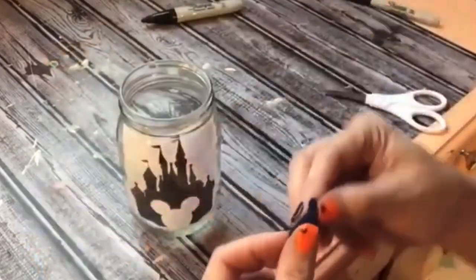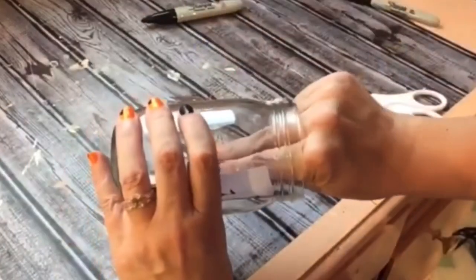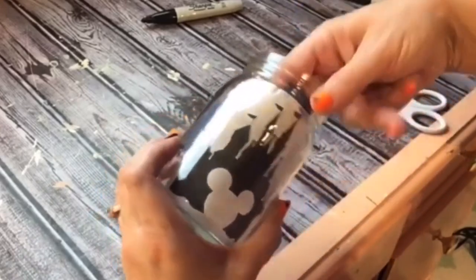Sharpie, trace around the image. I just used like painter's tape to secure it inside so it wouldn't move while I was drawing the image on the glass. Then I just used a black Sharpie and drew around the image and then filled it in.